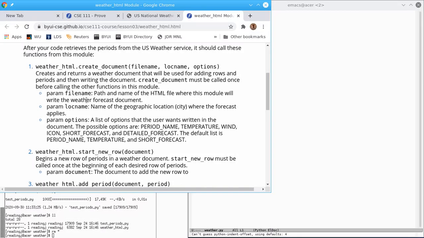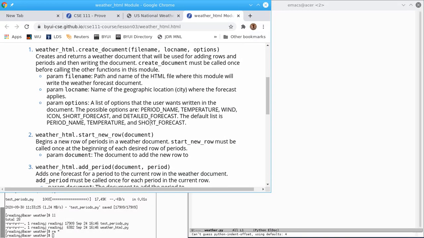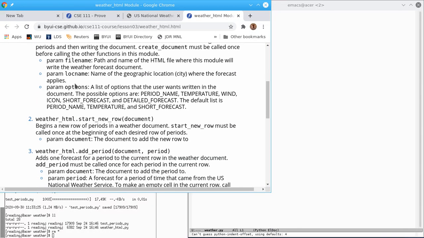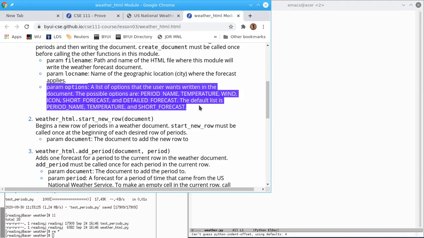File name is where this module will write it, loc name, name the geographic location, param options. I don't find this enlightening, but hopefully we'll be able to figure it out from the code. This part about the parameter options.